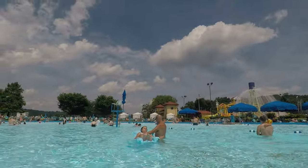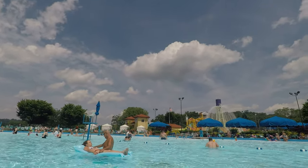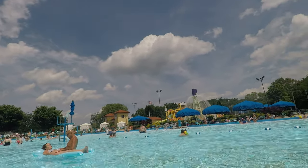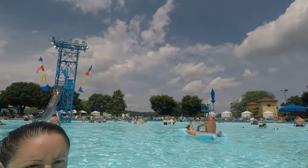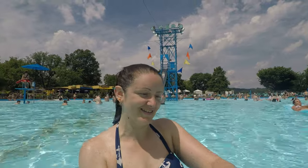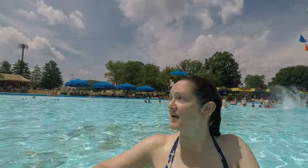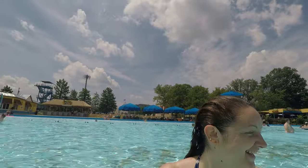They got a little kids play area. The dumping bucket up there is a little different — it actually comes out all the sides, I've never seen that before, so that's kind of cool. I've got to start the yearly tradition of putting this on my wrist to show how tan I get. Summer season has arrived, water park season is here. I am so pale, I need a tan.